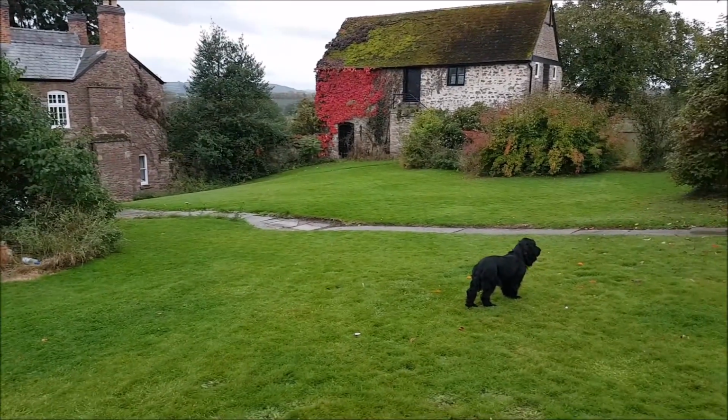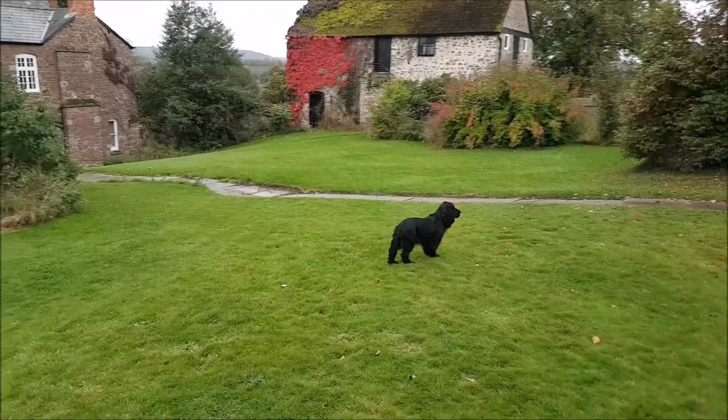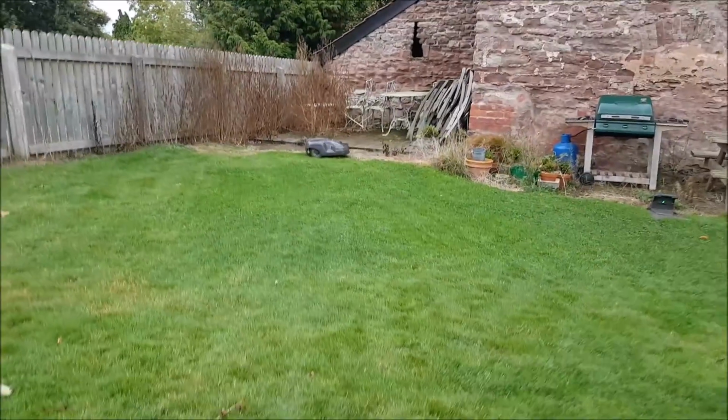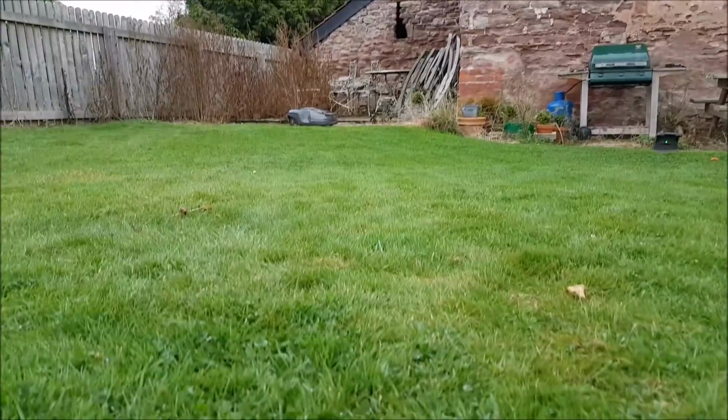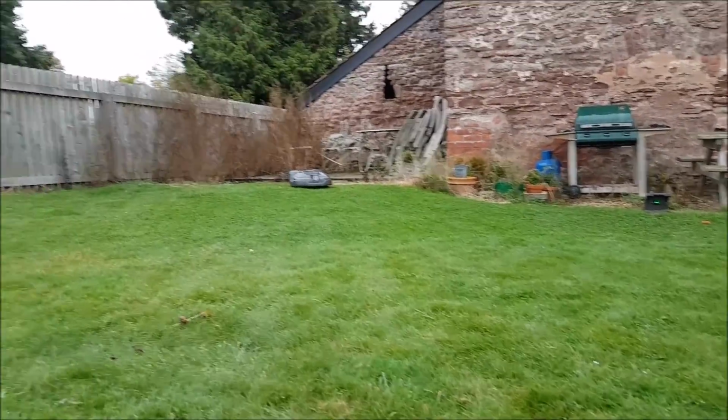And even in this September, where we have had huge grass growth throughout September because it's been so wet and mild, it's managed to keep up admirably. And as you can see, the lawn looks really green. So very pleased indeed.